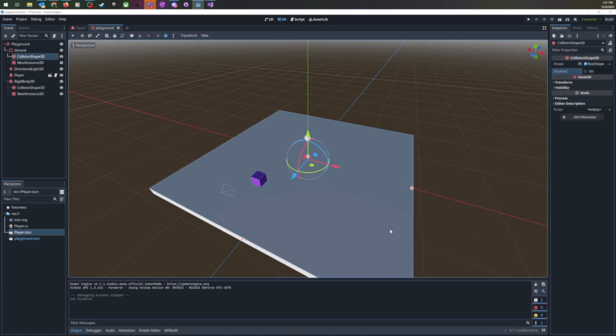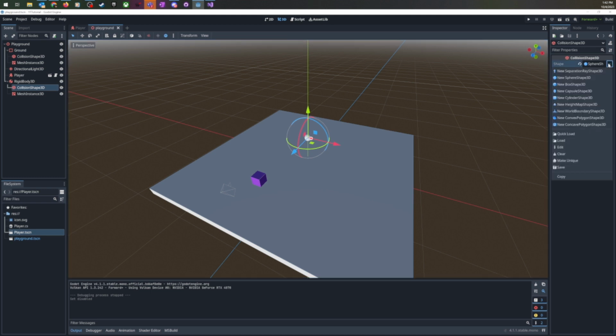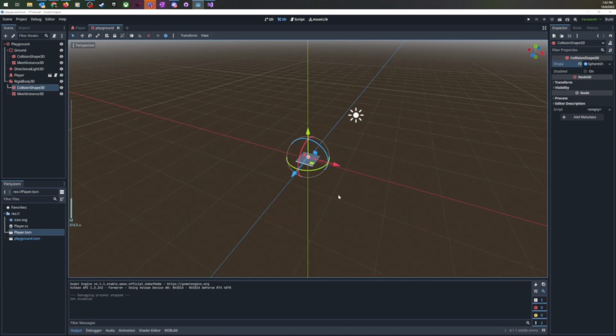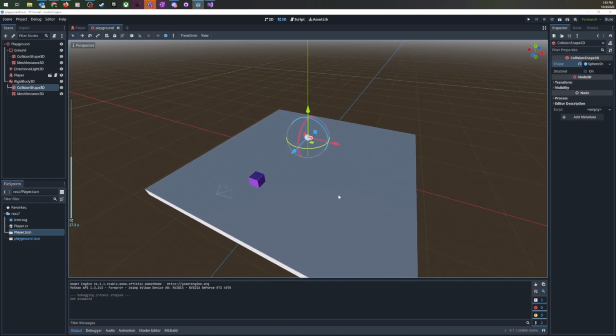To reinforce this, if you've been following along, on your own, make a few other shapes that can fall. Make a capsule, make a sphere, make some of these other shapes that are available. Let's see what else is available. And just play with those and see what you can do. Give some different objects different materials. So give this sphere a different material, give this ground a different material, and just play around with the different properties of the materials and see how it affects things.